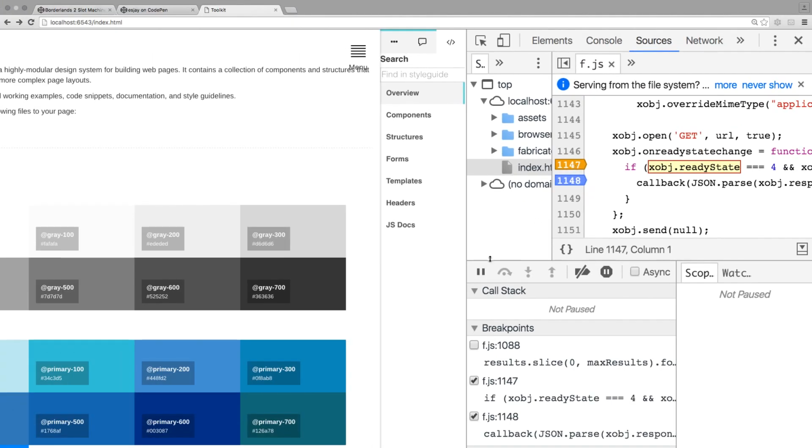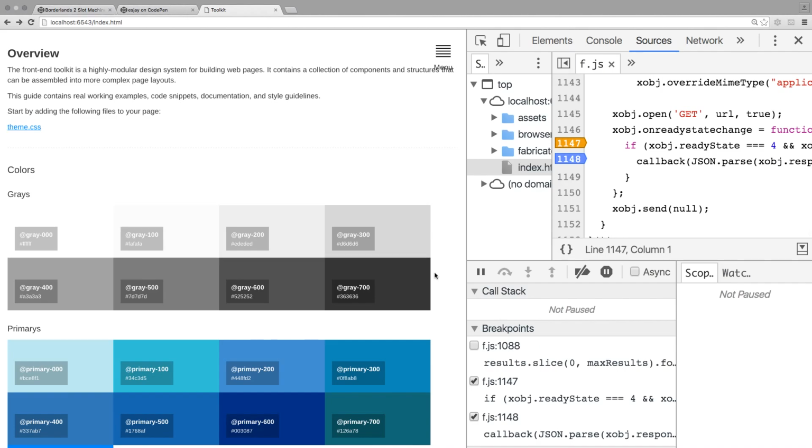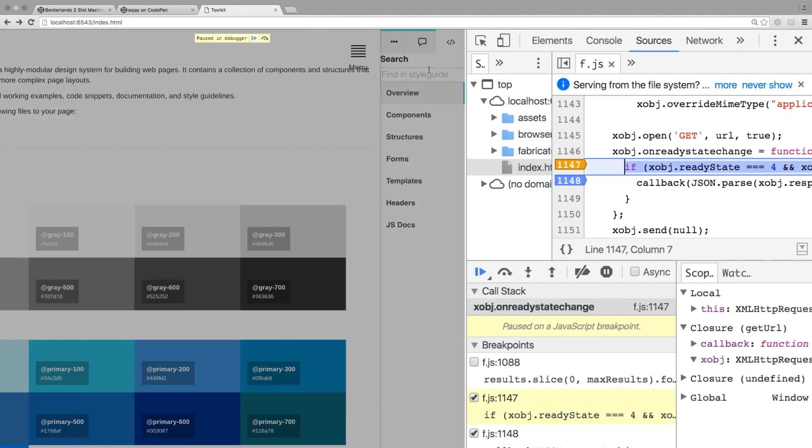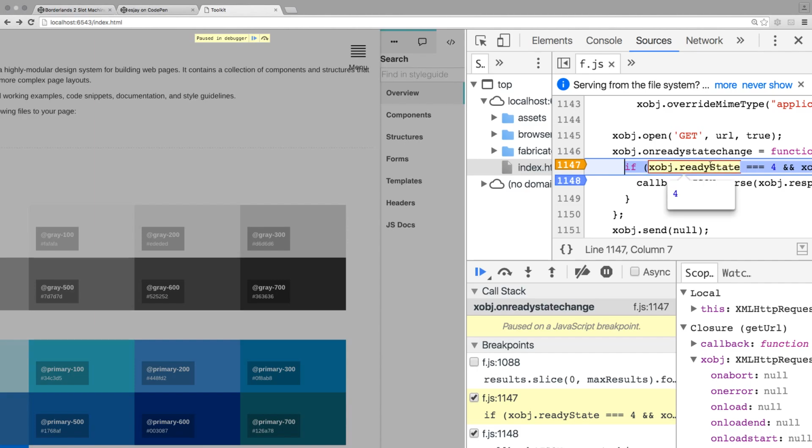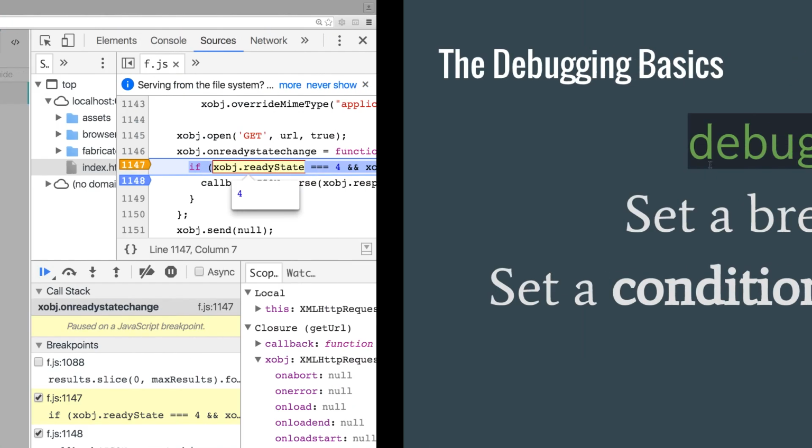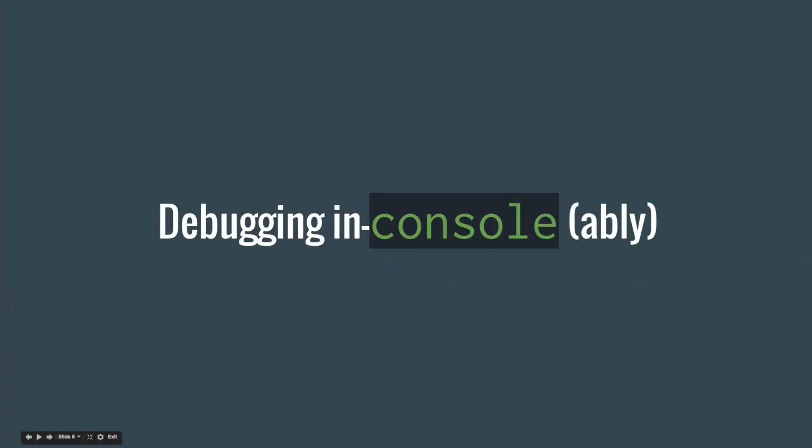And now, next time that I resume the script execution, I need to reload this page so that it fires off the request again. Get focused to the search box. Now it actually waits to stop until I get to ready state 4. So think about that in terms of going through collections and arrays and things like that. That's the basics that I wanted to talk about for just getting started.